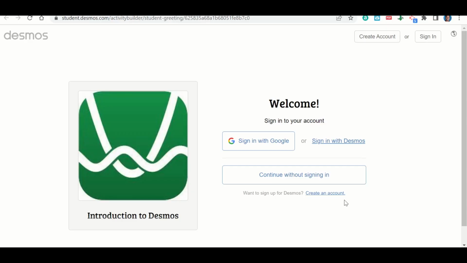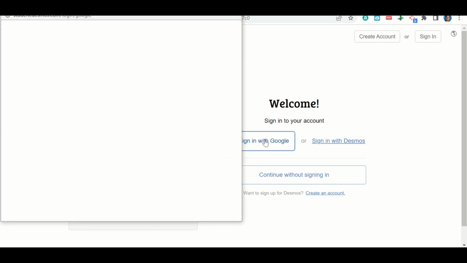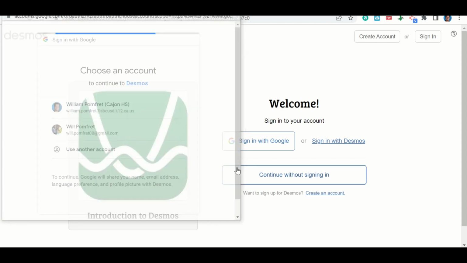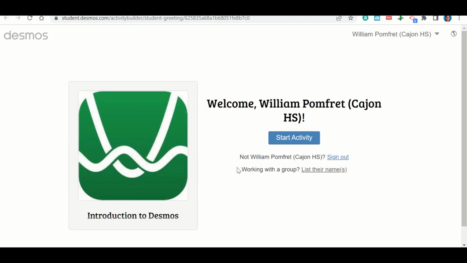Let's talk now about how to sign in to Desmos to complete your work. So what we're going to do is you're going to click on the link to go to the assignment, and it should take you to a page that looks kind of like this. And right here where it says sign in with Google, we're going to click there. It's going to pop up with our email accounts. You're going to click on your school email account, and it should already have you logged in because you should have already been logged in using Google Classroom. From there, I'm just going to click start the activity, and it will take me into the assignment and allow me to begin. So that's how you will log into Desmos using Google.